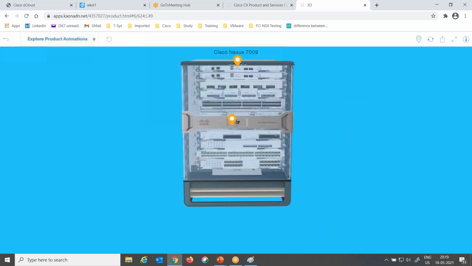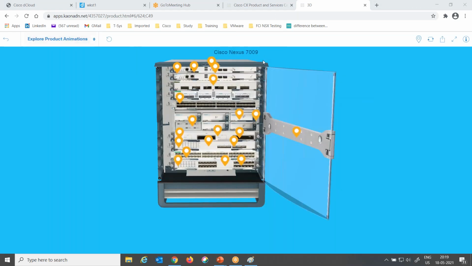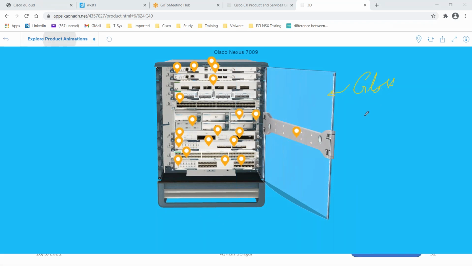Let me grab my notorious pen over here. Choose a color. Yellow, it looks good to me. And guys, what is this? Wow, a glass door. I'm so sorry, guys. Excuse me because this digital pen doesn't work that well on my Windows. Got it. That's why 7009 glass door, right? Glass door. I'm so sorry, guys. My pen doesn't work so well in GoToMeeting pen facility.